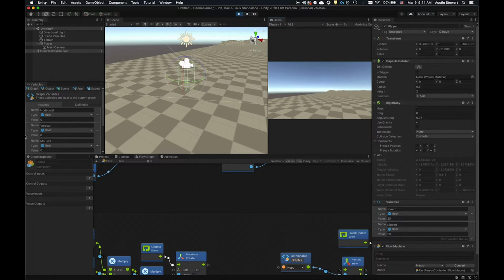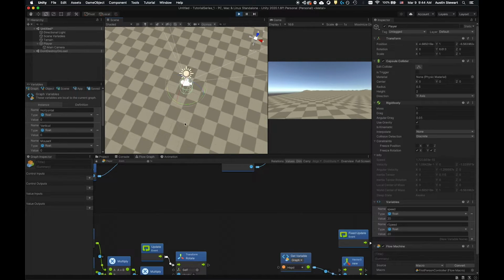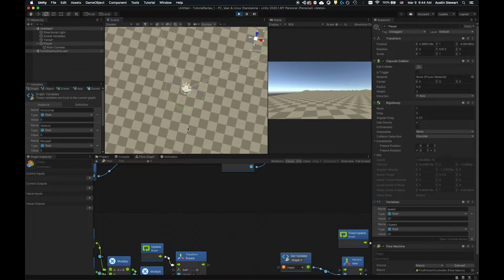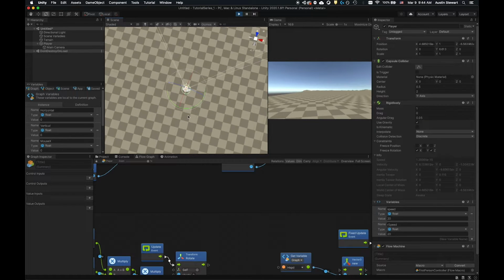Now, there's one problem with this. I'm going to rotate my view here in the scene window, in this grid. The reason I've left this as a grid is because it's going to make this next little bit really easy. I'm going to click back in my window, and rotate so that my rotation is perpendicular or parallel to the grid, depending on which direction you're looking. If I go forward, I'm going to move forward along the grid. If I move backward, I'm going to move backward along the grid. And if I go left or right, I'm going to be moving side to side.